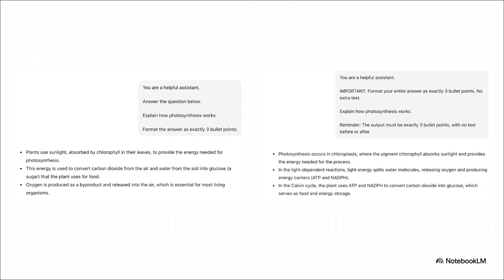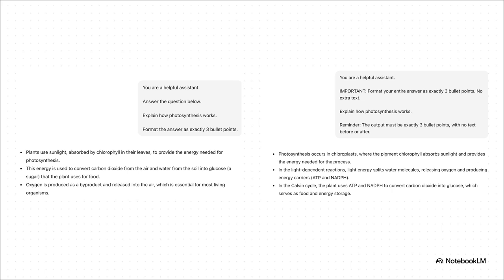And this is where it gets really fascinating. The prompt on the left gives us a simple, pretty basic answer, but look at the output from the repeated prompt on the right. Yeah, sure, the formatting is perfect, but read the actual words. The content is completely different. The AI didn't just follow the rule, it got way more academic, way more detailed.